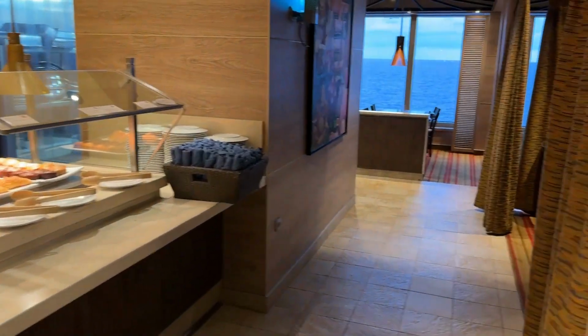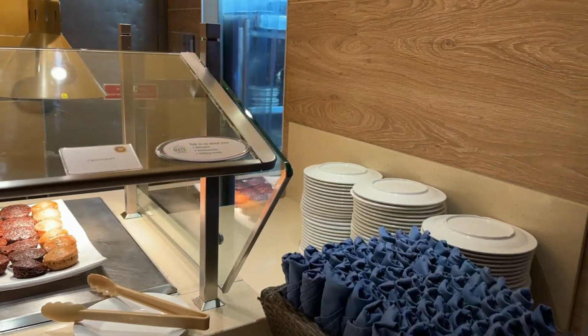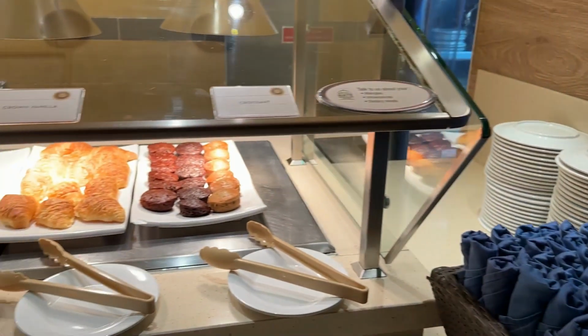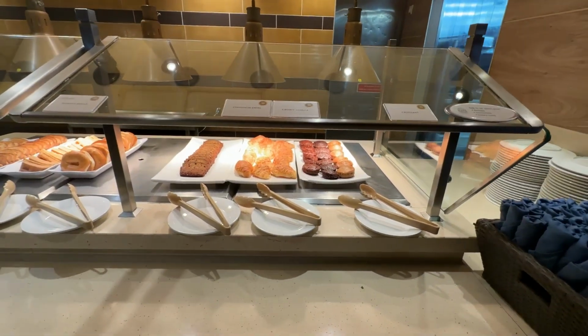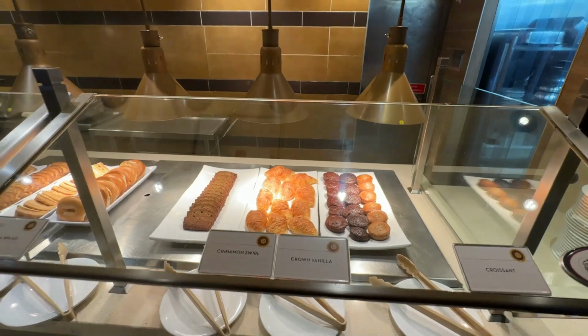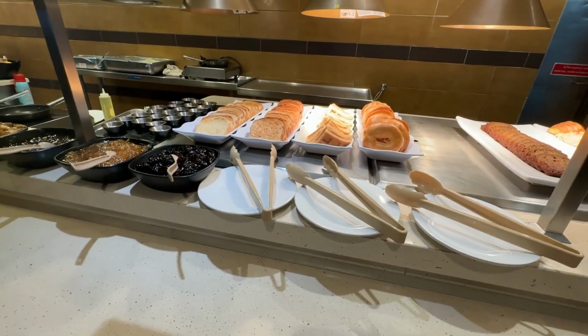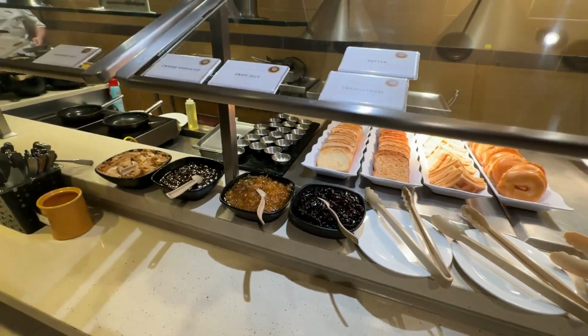Here is a bonus tip for you. I've said this before in other videos. This is the Havana Bar area we looked at the very beginning. They have an omelet station back there. Usually they have it on both sides, the Cucina side and the Asian kitchen side. But here you also can get bagels and pastries, and then they'll fix you an omelet however you like it.